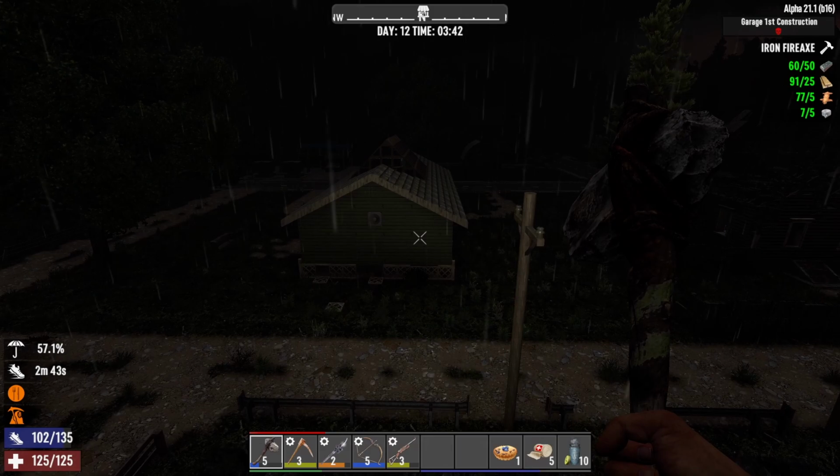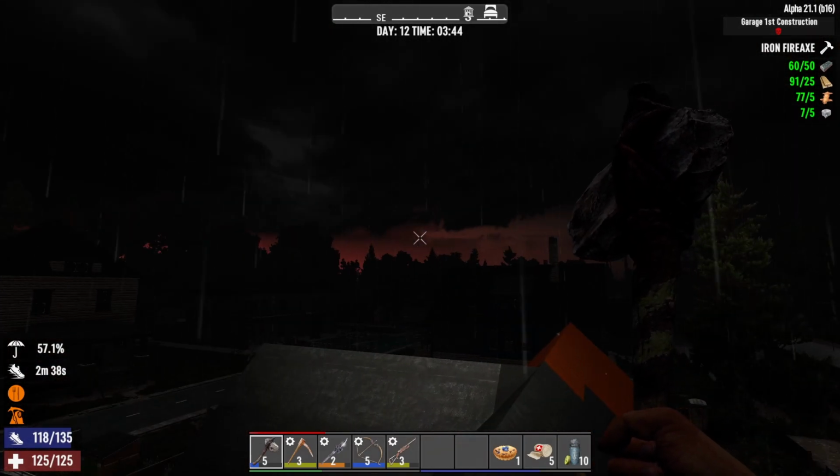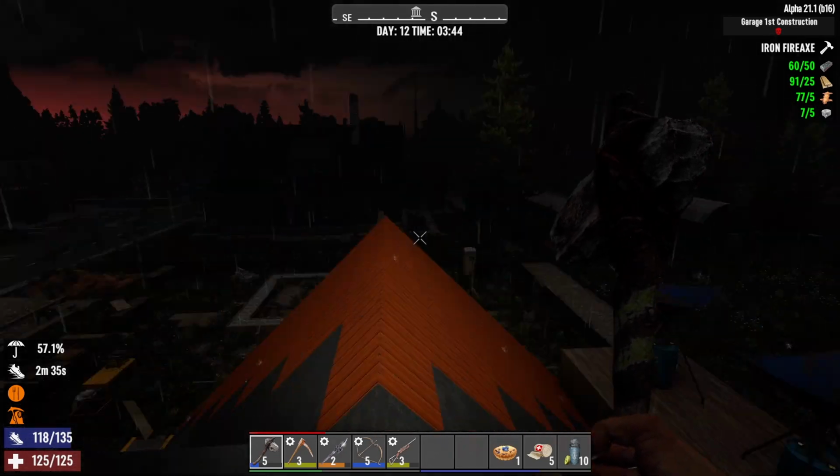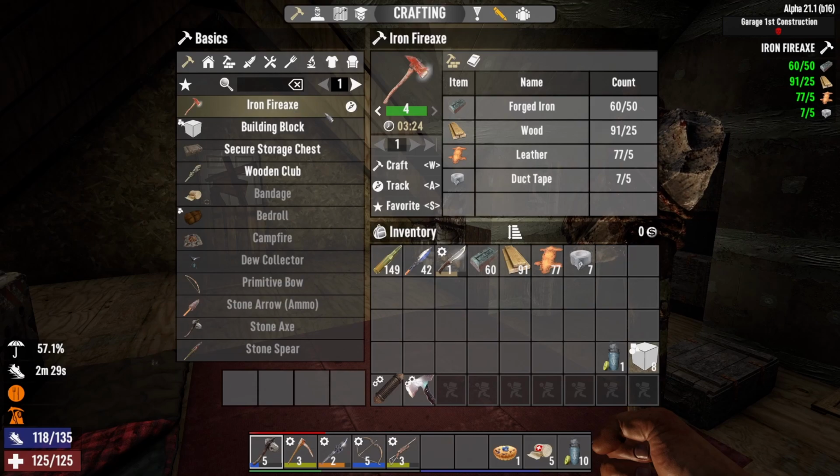My name's Ion. It is the morning of day 12. It is a rainy day, unfortunately, so we don't get to see that beautiful sunrise. Let's jump in here. Today, we are going to be making our iron fire axe. I have the forge, the wood, the leather, the duct tape, so we're going to craft that up. Now, it's going to take about 3 minutes.